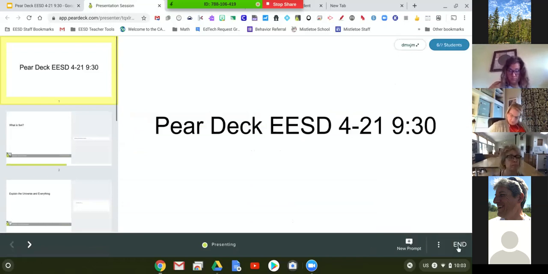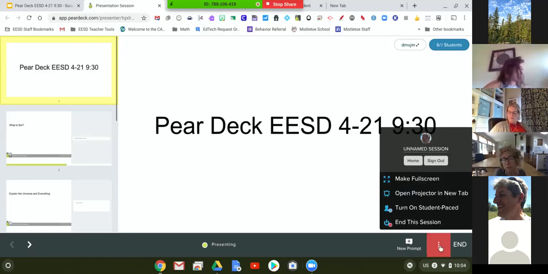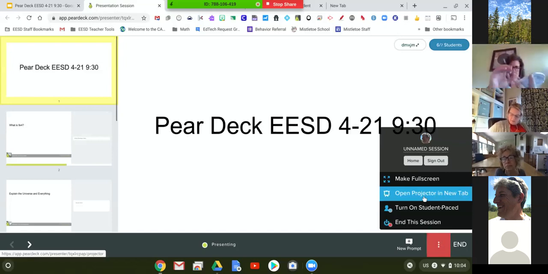I can end this session, and when I end it, all the answers will be put into my drive, and in the drive I can find them under what's called takeaways. But right now I'm going to show you one other thing. The 3 dots here, I'm going to open projector in new tab.